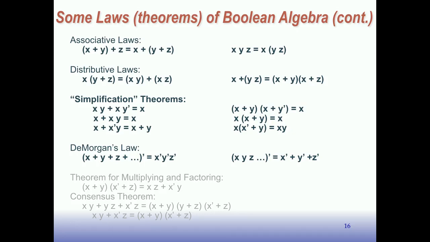And then there's De Morgan's law. I'll say more about that in a few minutes, but it says that if you have the or of a bunch of literals and you take the complement of that, it's the same as taking the and of the complemented literals. So you take the complement and you can move it inside, but in the process of moving it inside, you have to change that operation, in this case from an or to an and. Likewise, the dual is over here. You move the prime, the complement, in. You can complement each variable, but to retain the equivalence, you have to change the and into an or.